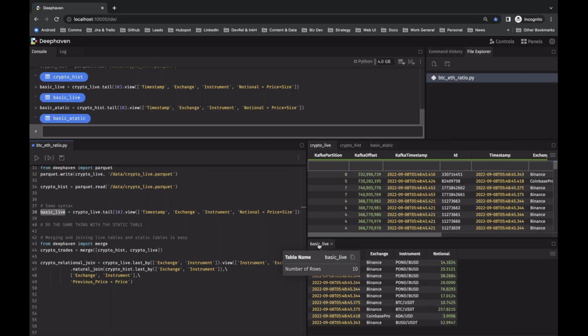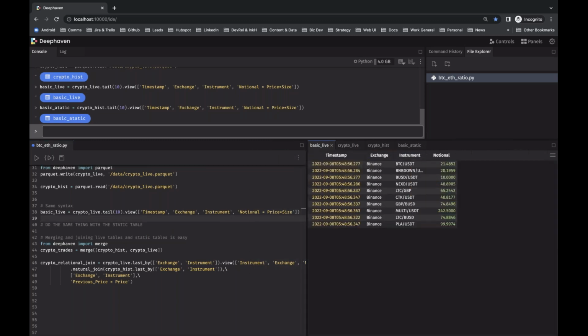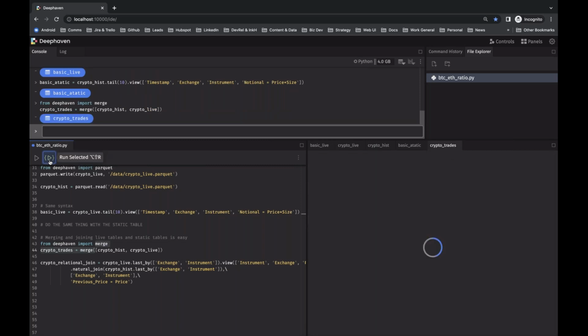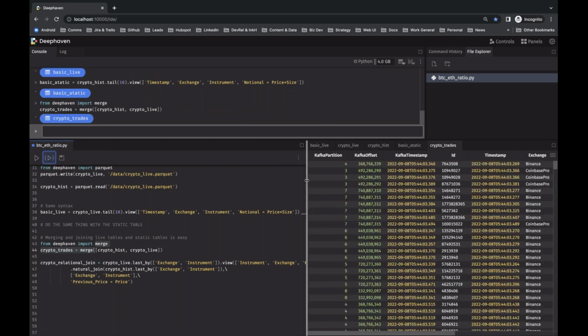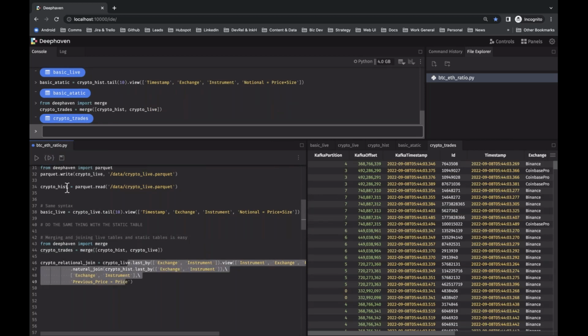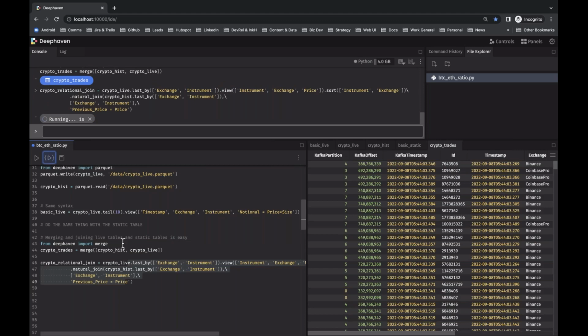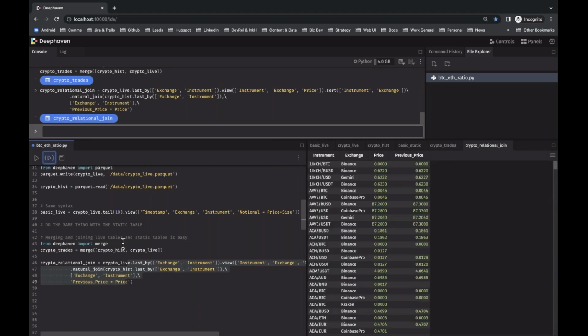As you become more sophisticated, you're able to handle these use cases, really just programming or scripting in a very linear fashion. Clearly, you can do much more sophisticated things than just these basic operations, but we'll get a taste of that in just a bit. We want to show not only can we use the same syntax on static and dynamic data, but we can merge both of them, and we can also join them, right? There's no concept of windowing or any requirement there. You just work with tables.